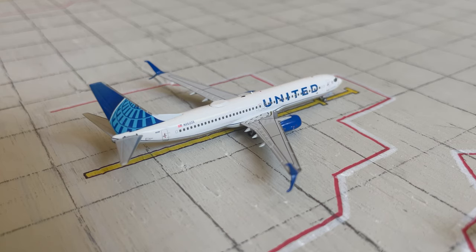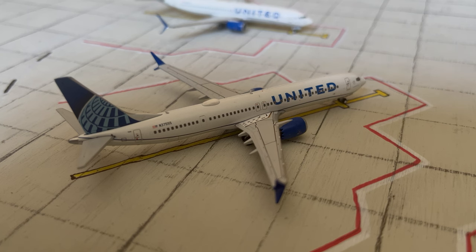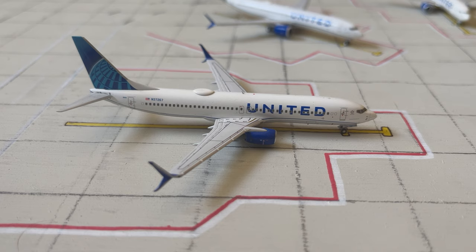Today's update will begin at Airside A and we'll start with this United 737-800, which is doing a Chicago O'Hare turnaround. And then we have the 737 MAX 9, which is heading to Washington. And then closing out the United section is this 737-800, which is also heading to Washington.